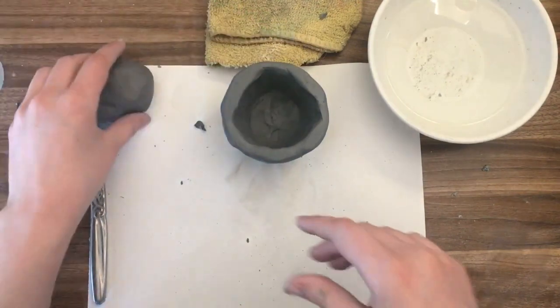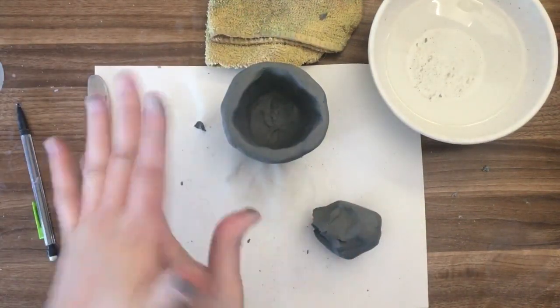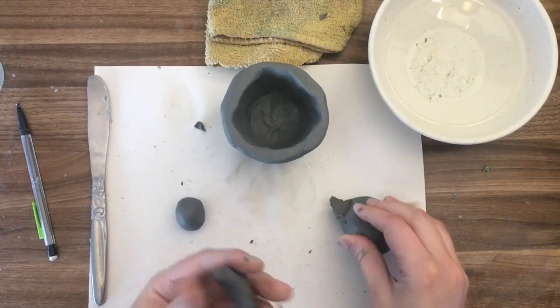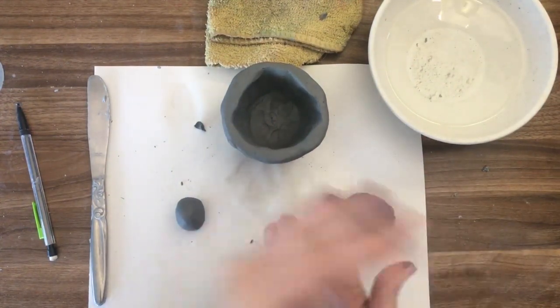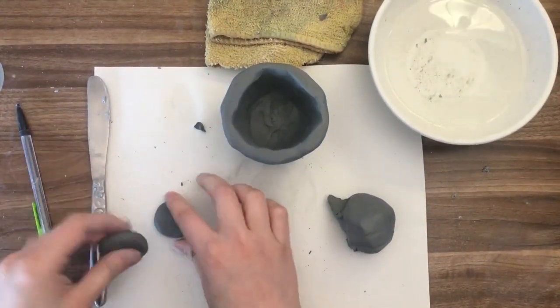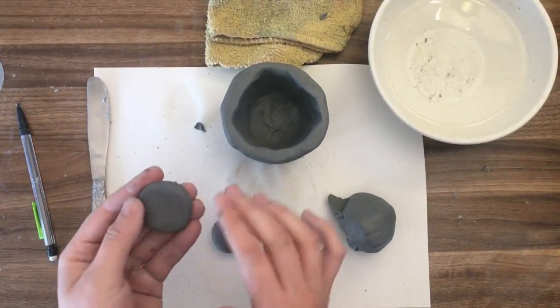We're gonna hit it with the details. The first thing and the most important detail, in my opinion, we're gonna make is the eyes for the owl. First, what I do for the eyes is I roll out two small balls of clay. It's easy to roll out both first so you can compare sizes, about the same size, and then you flatten them. Flatten them into little pancakes, then smooth out the edges.